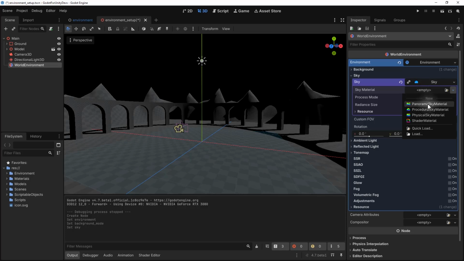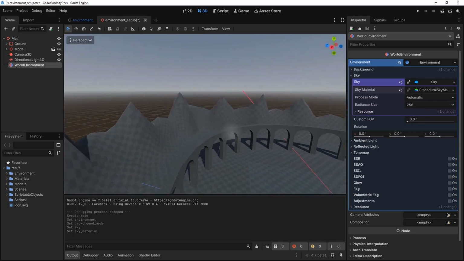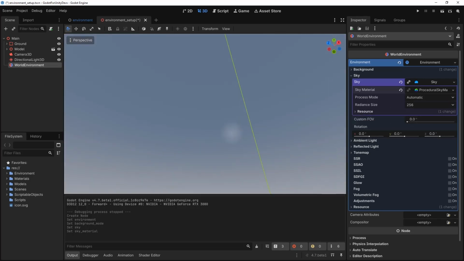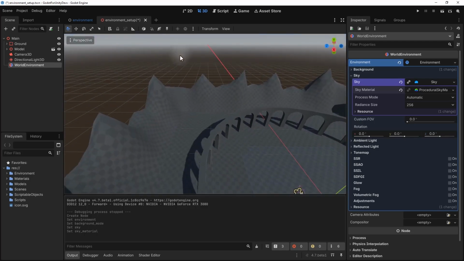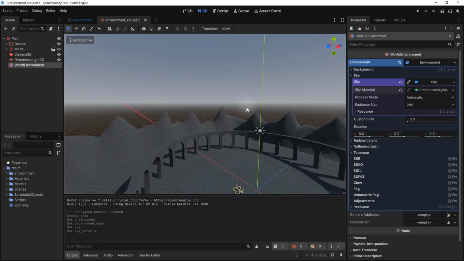And you can choose between 4 different types of skybox materials. Now in Unity, we have the same thing, which is a procedural skybox material, but if you have a texture, you might choose panorama sky material as you would inside of Unity. So we're going to select procedural sky material, and this is going to create a skybox very similar in look to Unity. You have the blue sky with the brown color below the horizon, okay? And this is essentially what we have in Unity.